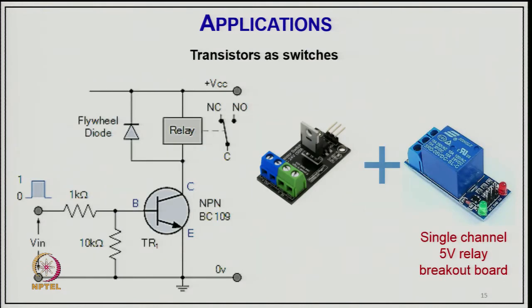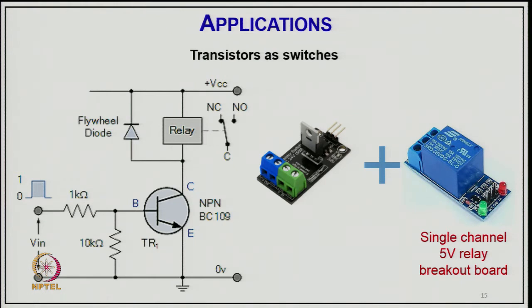And when you really want to use it as a closed switch, to energize the relay here, as you can see, we give the signal here which allows the transistor to conduct by this pulse, and once it conducts then the relay gets energized because it gets the voltage across it. But when there is no base current, there is no current flowing, so the relay remains open circuit.